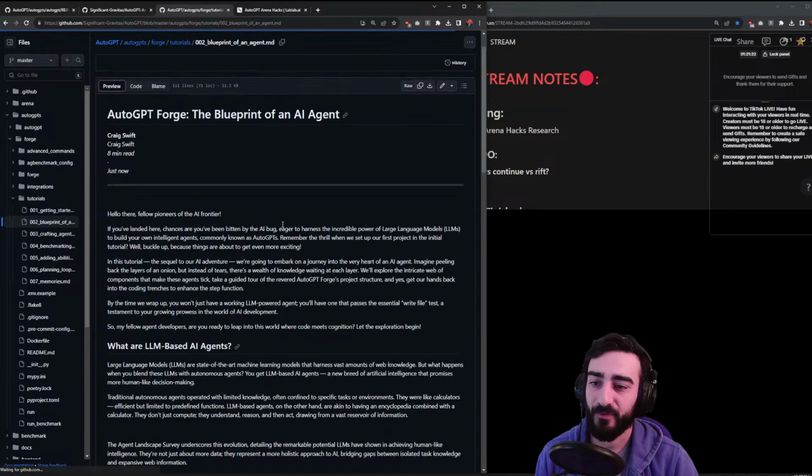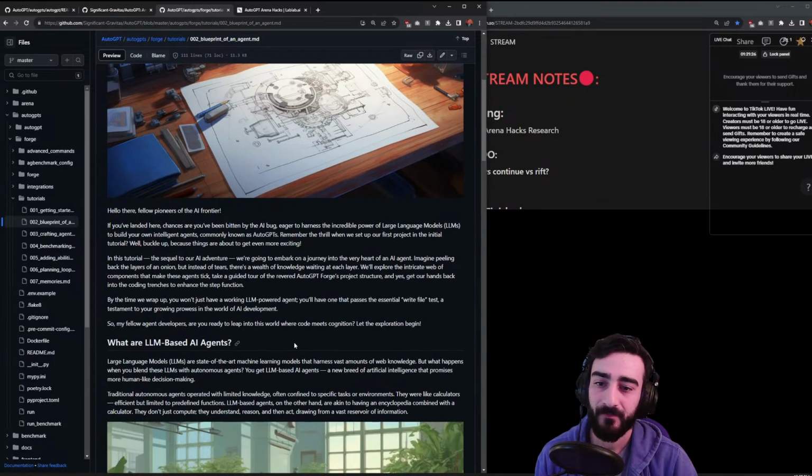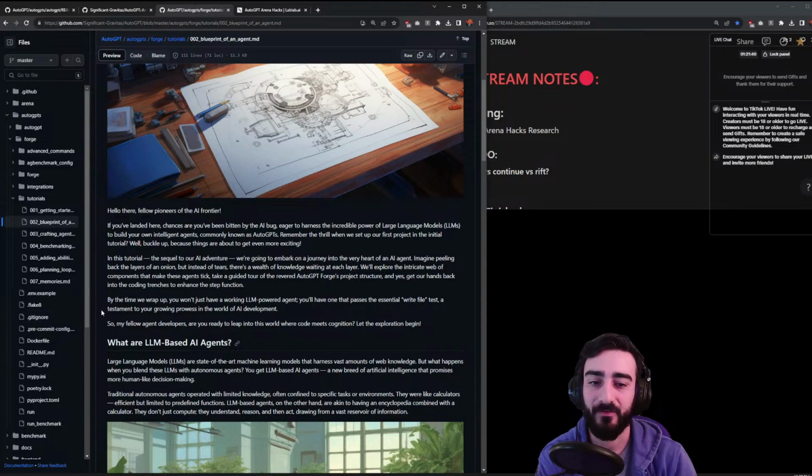Document 2, blueprint of an AI agent. If you've landed here, chances are you've been bitten by the AI bug, eager to harness the incredible power of large language models to build your own intelligent agents, commonly known as AutoGPTs. Remember the thrill when we set up our first project in the initial tutorial? Well, buckle up. Things are about to get more exciting.